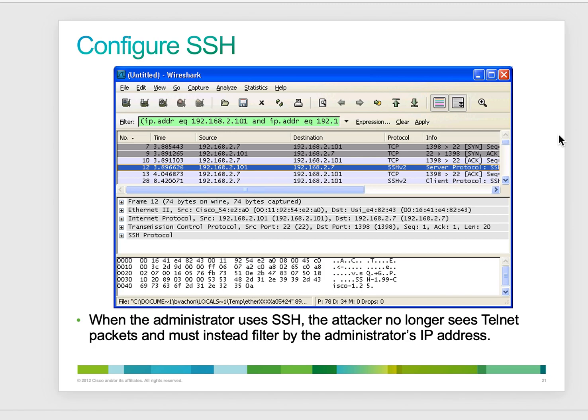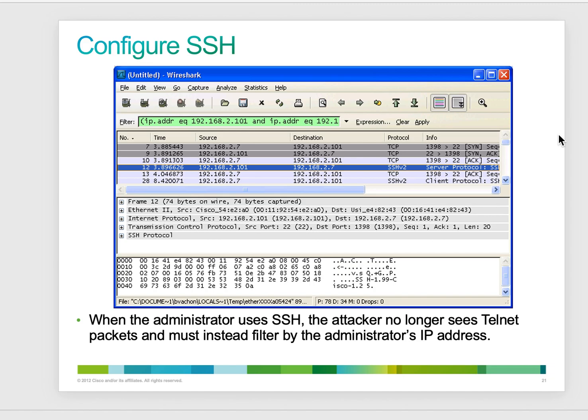Once you configure SSH in your system, the attackers or hackers cannot break through because everything will be encrypted, like a cryptographic display. It means you have introduced cryptography to protect your system and your network devices. So all the administrator needs to do is configure SSH.